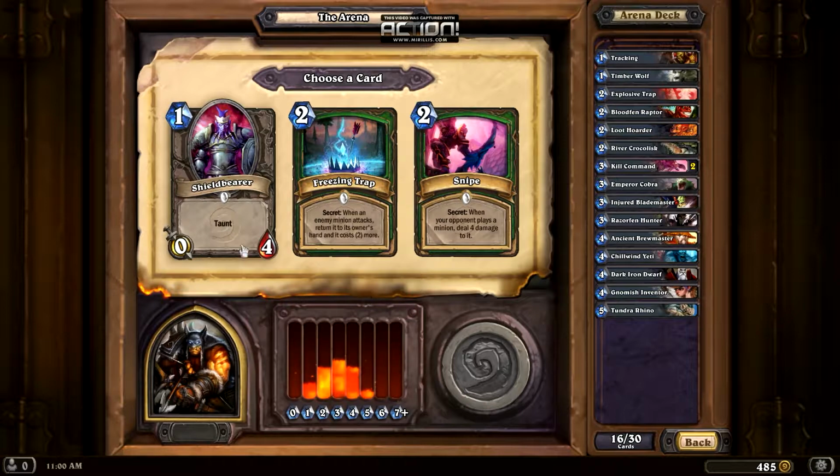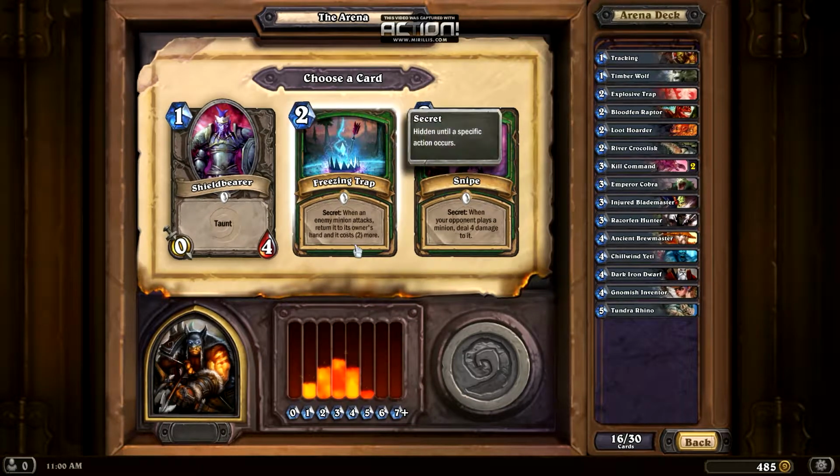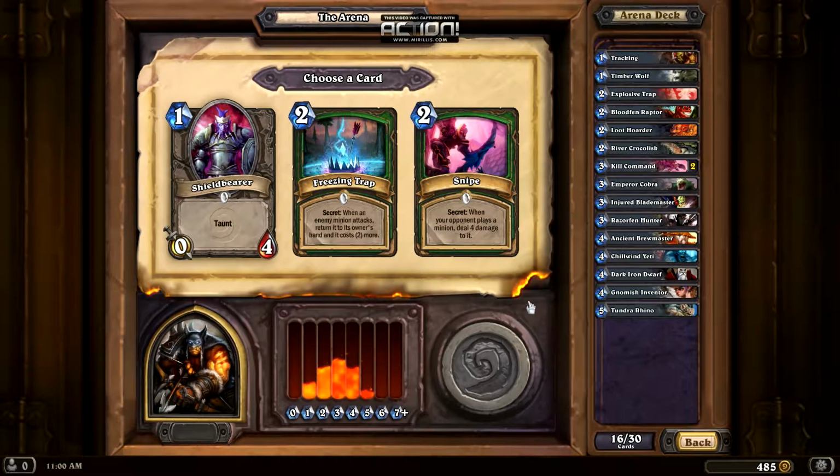Alright, Shield Bearer I hate. 0/4 taunt. Basically just sits there and dies. Freezing Trap I'm not a big fan of. Bouncing their creatures and making it cost more seems nice, but as soon as you put down a secret, they start testing for it, so they're going to throw their weakest creature at you anyway. Snipe is decent, so I think we'll go with a Snipe.